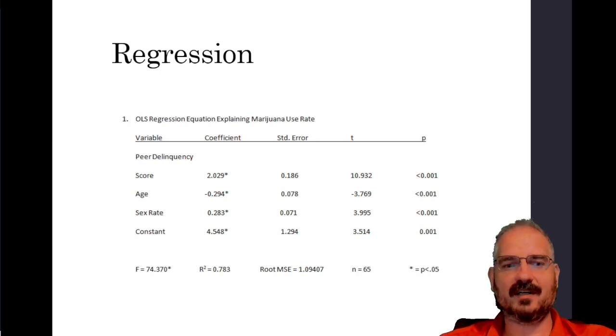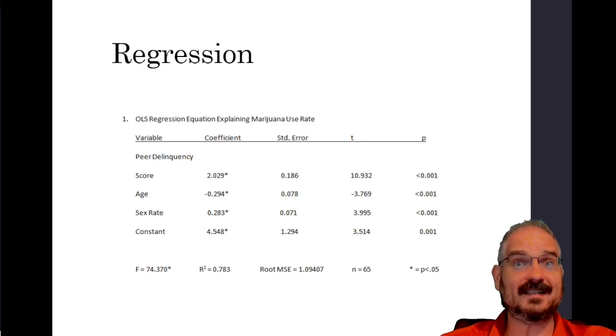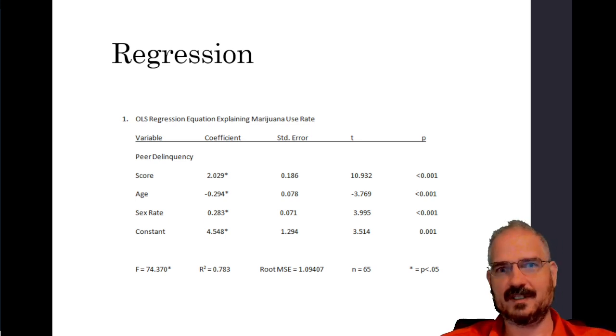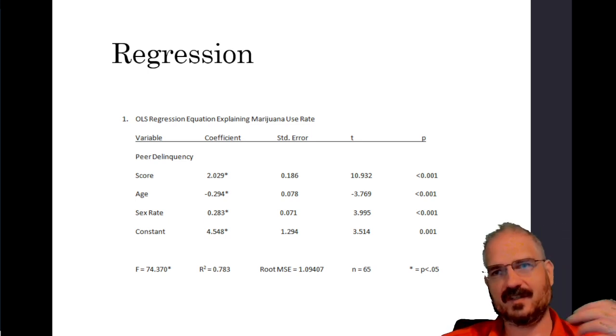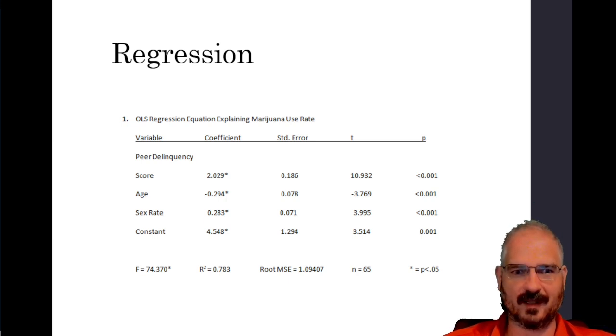But the age and gender were just kind of control variables. What we really wanted to know was whether peer delinquency increases or decreases marijuana use. We only put age and gender in there as controls. We're really interested in this peer delinquency score. And I forget exactly how that was calculated. Again, this was a long time ago. But it's basically just a measure of how delinquent your peers are. The people you hang out with, the people you spend time with. How delinquent are they? Are they doing bad things? Are they skipping school and graffitiing and smoking cigarettes and all those other delinquent things?